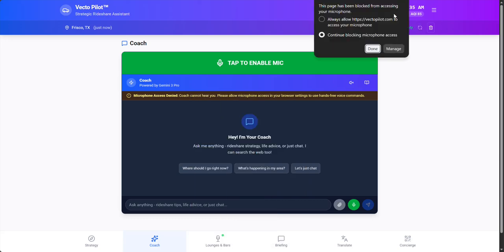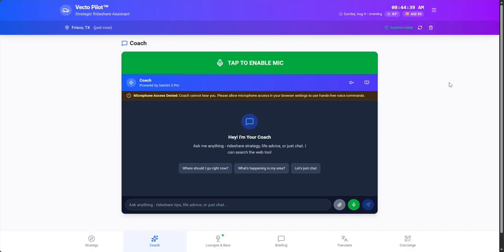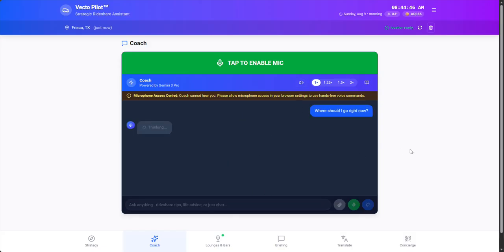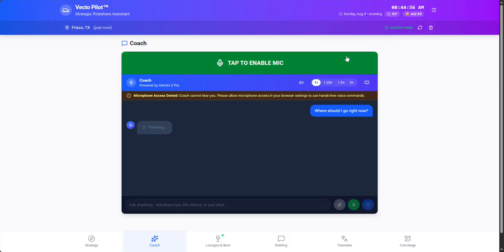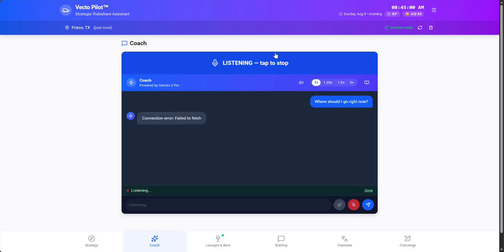All right, so I'm going to allow it to access the microphone, and then we'll just say, where should I go now? The coach can hear. You just have to make sure that it does have it, and you can refresh the page. I think that helps.